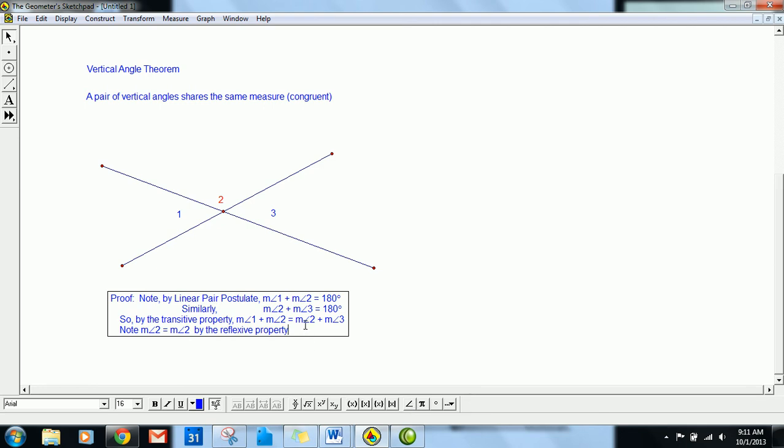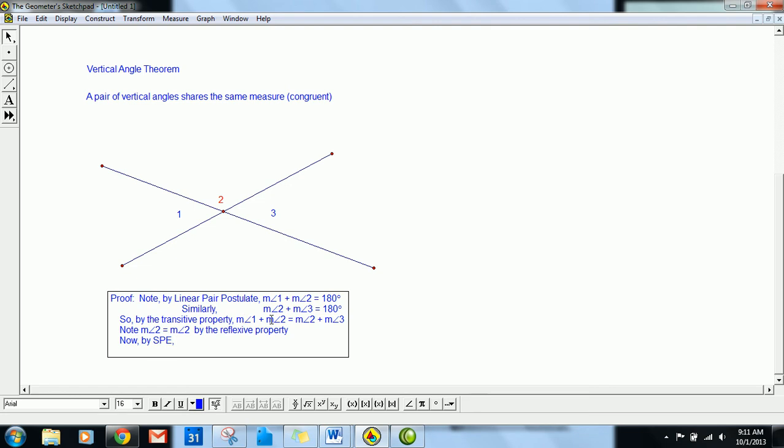right? And so now what I can do is, since that angle 2 is the same as that angle 2, kind of silly, right? We already obviously know that, but sometimes in math we state the obvious. And so now I'm going to subtract angle 2 from both sides. Boom. And get rid of that, measure angle 2. And what I'm left with is, by the subtraction property of equality, I'll just call it SPE, I subtract angle 2 from both sides.